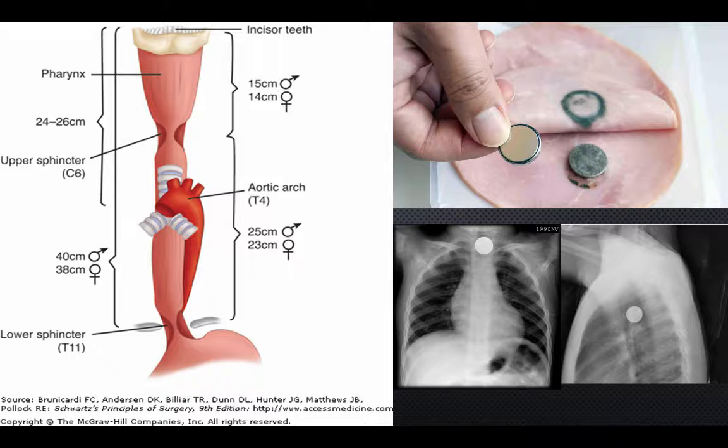However, up to 20% will require some type of intervention, with 1% requiring surgery. The object can get stuck anywhere in the tract as there are several narrow spaces. On X-ray, coins in the esophagus will present their face on AP or PA view. If the coin is in the trachea, it will present its face on the lateral view. Button batteries have the classic double ring sign, or target sign, on X-ray, and are a true emergency as they can lead to injury of the mucosa and perforation in as little as 6 hours.